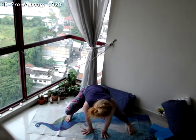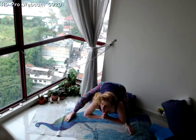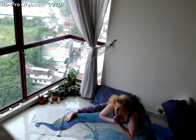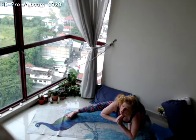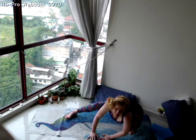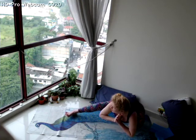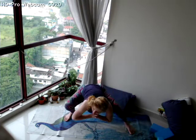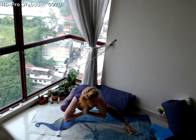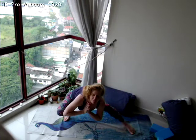Come back to center. And let's place your hands together at heart center and see if we can go from side to side again with your hands at heart center. If this proves to be too challenging today, place your hands down and just do level one for today. So taking your hands at heart center, inhale, exhale, go to the right. You'll find that it's easier to be balanced when you're moving. When you're stationary, it's more difficult.